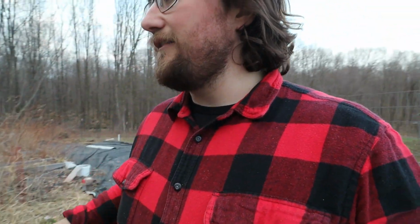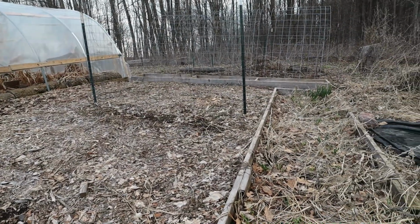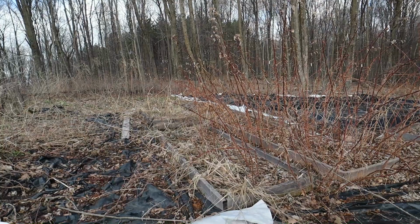These three, and then I have this long bed here, which is our onions. But I think I'm gonna move this too, and just move every single bed we have built, put it in the new garden area. And I have a bunch of felled logs that I'm gonna be turning into raised beds as well.